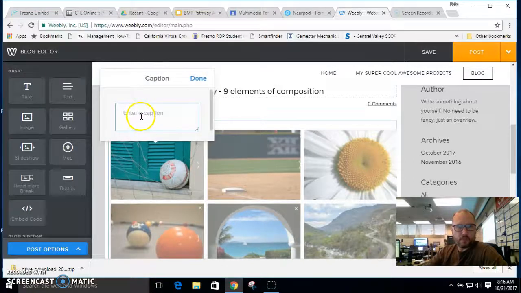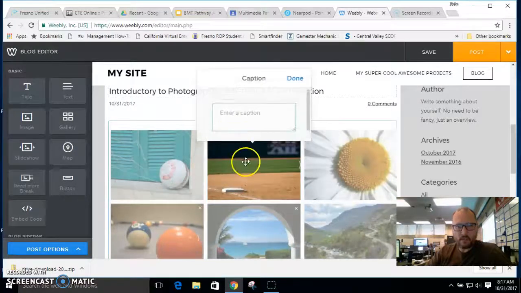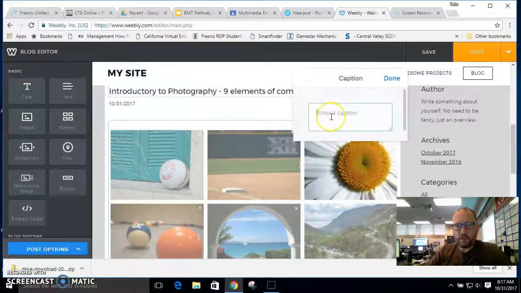There we go. So this one was background. Okay, and when I click on the picture here, you get caption again, and this one was balance, I believe, and so forth. So you'll do that for all of your pictures, cropping.